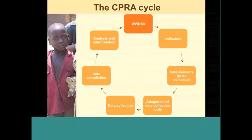So if you want to know about the issue of separation, sometimes you need one single question, but oftentimes you need 4 or 5 different questions in your questionnaires, and some of them might be in direct observation, some of them might be taken from an interview, to be able to see the picture of the issue of separation.